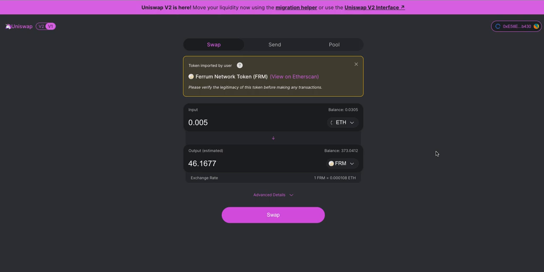Right now, obviously, crypto was created to get rid of middlemen and counterparties. And what do centralized exchanges do? They add counterparties and middlemen. Anything that's not decentralized is totally against what crypto was designed for.